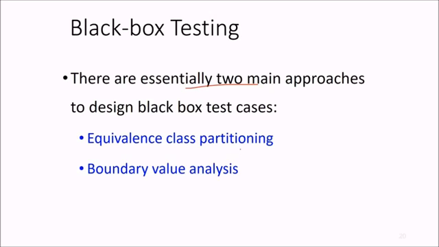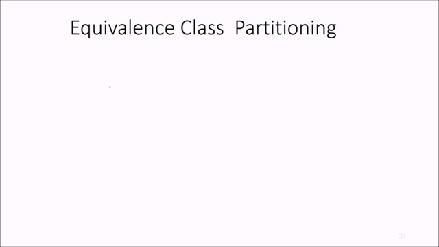One is equivalence class partitioning and the other is boundary value analysis. Equivalence class: you know that in mathematics we have learned that if a set is reflexive, symmetric and transitive, then it is an equivalence set, and the same criteria applies here also. And in boundary value analysis, errors or problems occur mostly on the boundary. Meaning 0 to 100, you check for 0, you check for 100. This is termed boundary value analysis. So let us see them in detail.